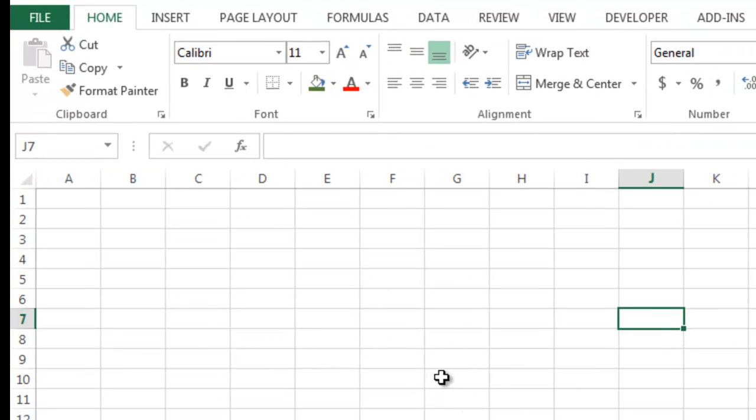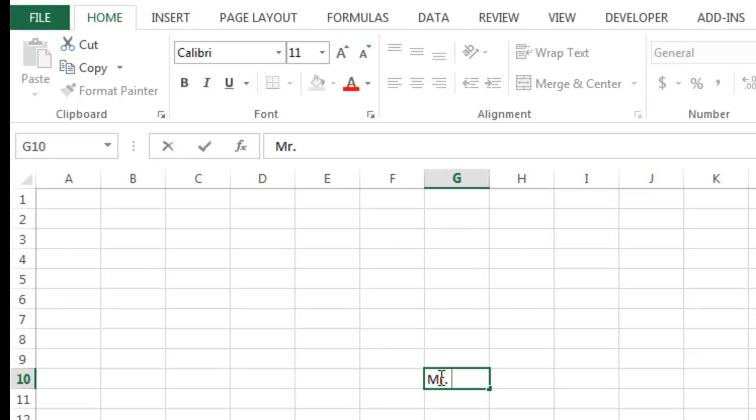Now, once I want to key something in here, let's say I want to type Mr. John. Notice that the information appears inside the cell, but it also appears in what's called the formula bar. So every time you type something, it actually appears in the formula bar. I can continue to type inside the formula bar. So if I click inside my formula bar where it says Mr. John, I'm going to type the number 77 and hit enter. And now that information appears in the cell, and it appears in the formula bar.